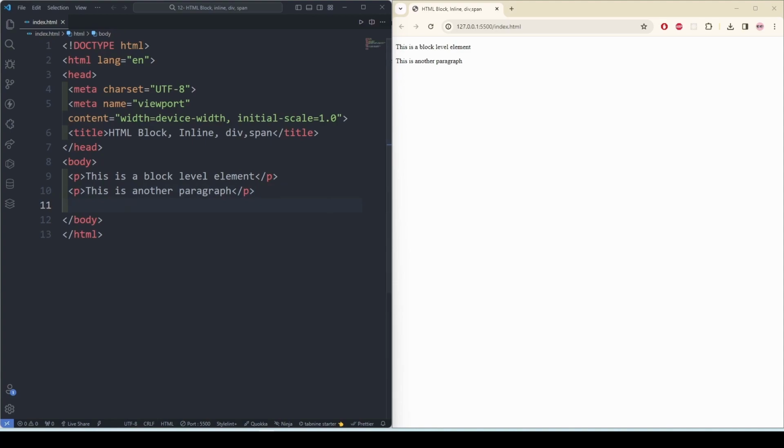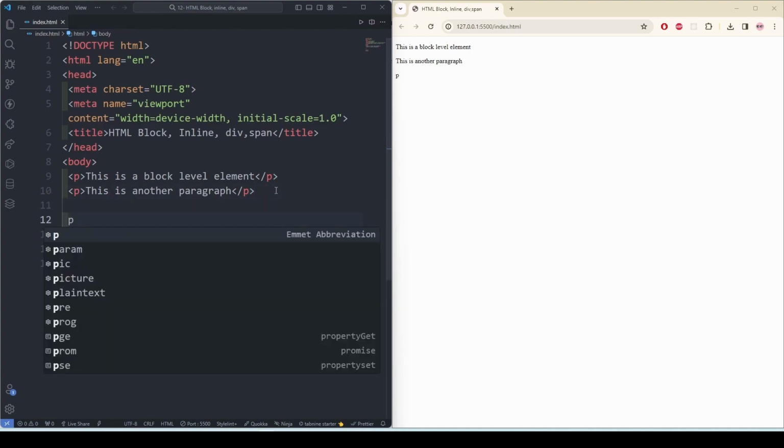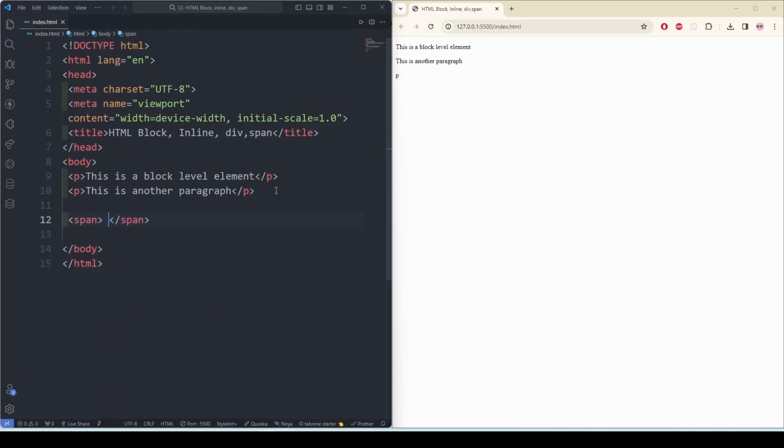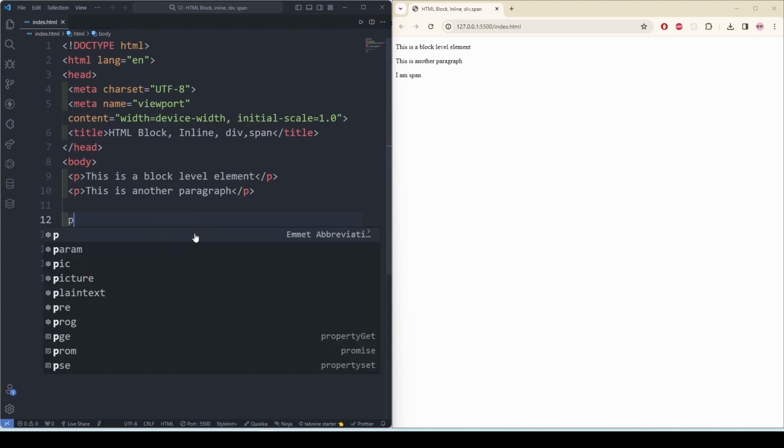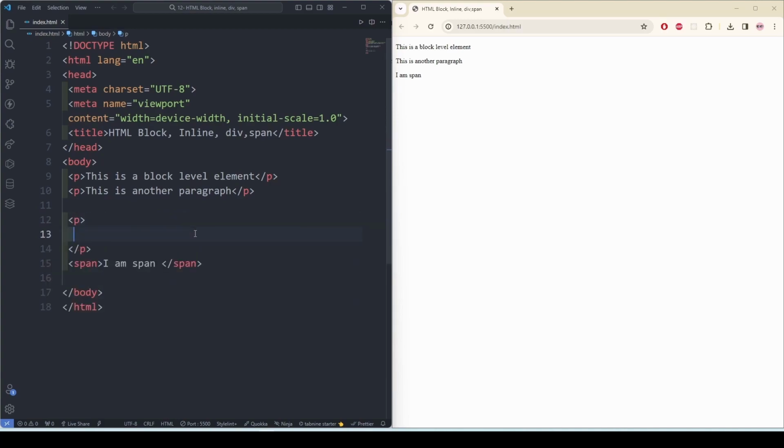Now let's take a span tag, an inline element. Span, I am span. If I put this span inside this P, this will contain a span, an inline element.